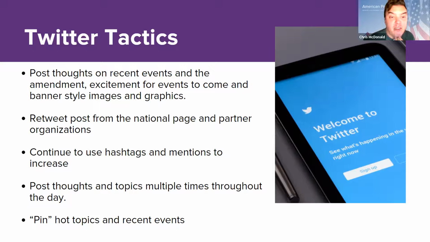Use hashtags and mentions to increase visibility. A hashtag is using the pound symbol. It's number 3 on your keyboard. That's just a way of indexing topics, things that are trending, that people are just chatting about. This is just one gigantic chat, Twitter. And a mention is when you're tagging another Twitter user, and they're going to be notified.